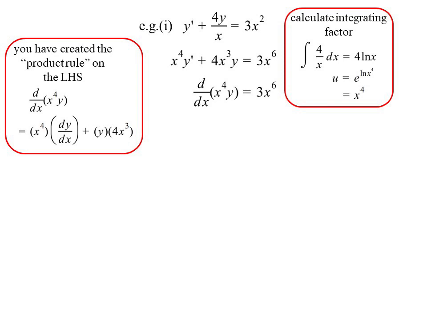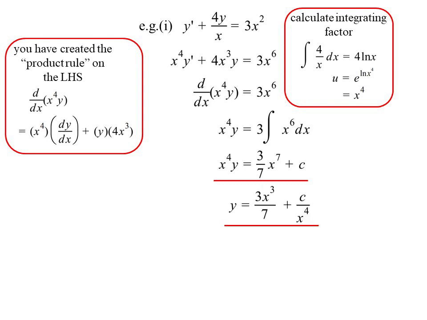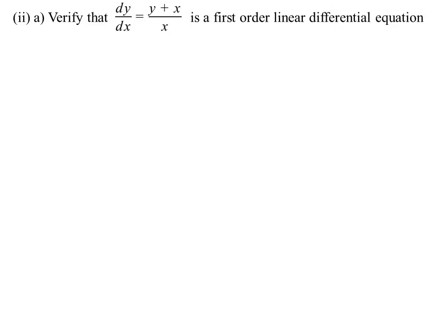So we will now integrate both sides with respect to x. Well, left-hand side, we obviously get x to the power of 4 y. The right-hand side, x to the power of 6, we'll add 1 to the power and divide by the new power. There is my answer. It looks a bit funny like that, so divide everything by x to the power of 4, I can make y the subject, and there we have it. You'll notice the difference here is when I do have y as the subject, I don't necessarily get a constant number. In this case, it's a constant divided by x to the power of 4.